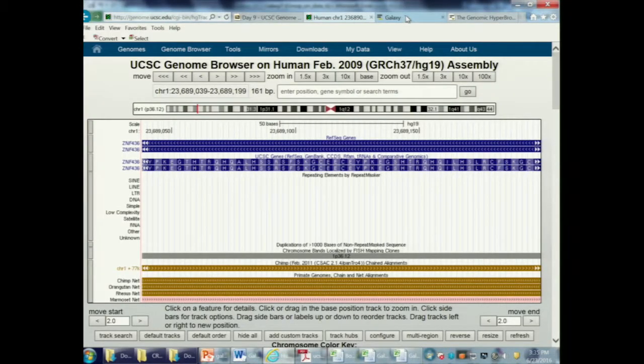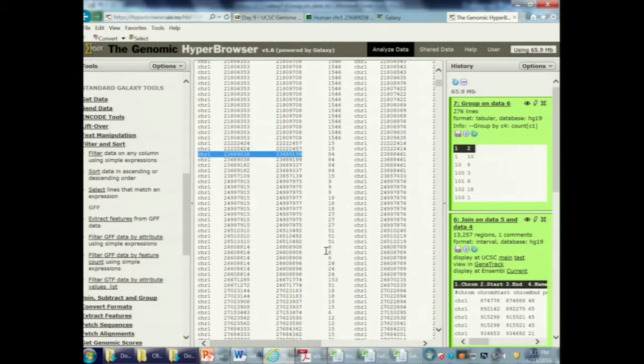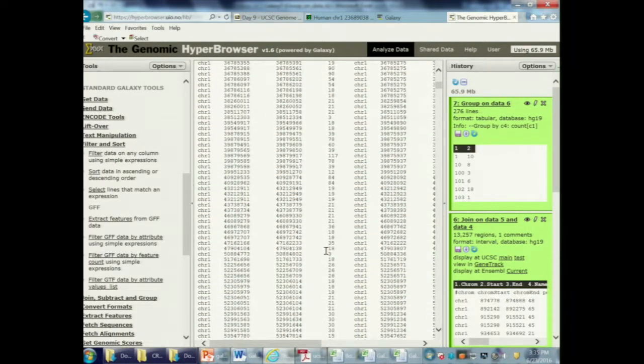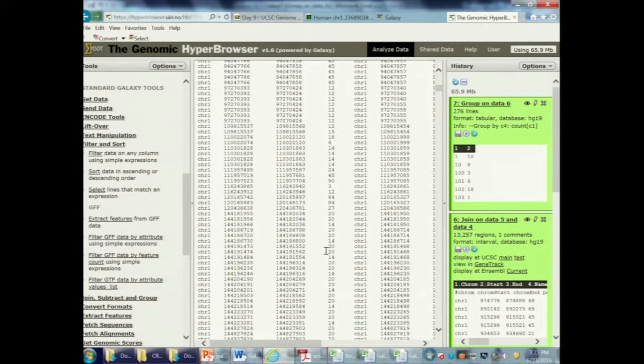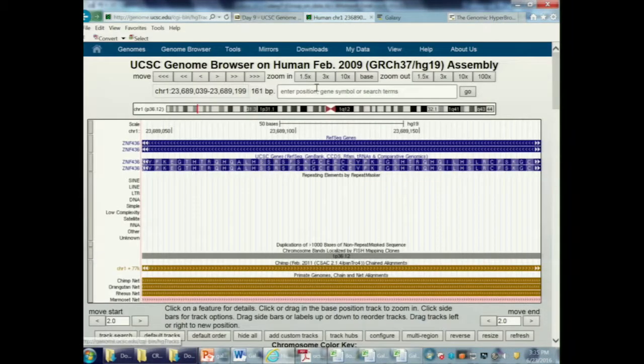Let's find another one. Again, yell if you see one. I know there's a lot in there. Oh, there we go, there's another one. I'm doing this the really crude way. A much neater way would be to take RefSeq genes, including the common gene name, stick that in Galaxy, join it based on coordinate, and so join the 84 base pair TANNA repeats with RefSeq genes, including the gene name, and then you'd see some really obvious trends.